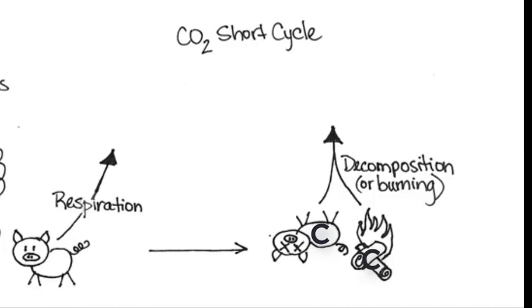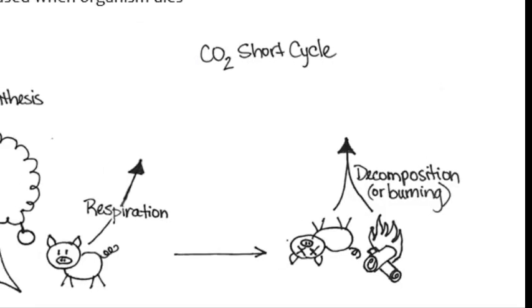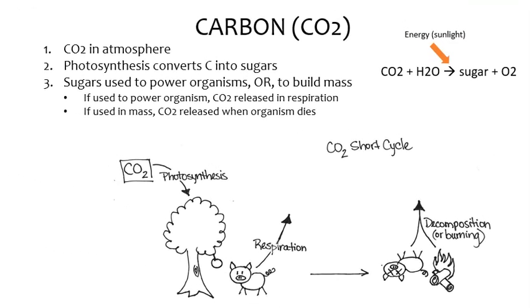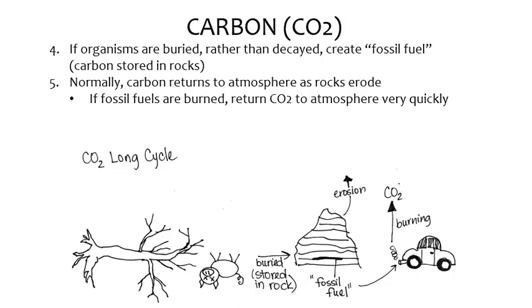As organisms decompose, the carbon in their mass is broken down and released as carbon dioxide. This is called the short carbon cycle. It's what happens year by year, decade by decade. Carbon is taken in and carbon is released back to the atmosphere. But some carbon doesn't get released back into the atmosphere right away. It takes another path. It goes into this long carbon cycle.